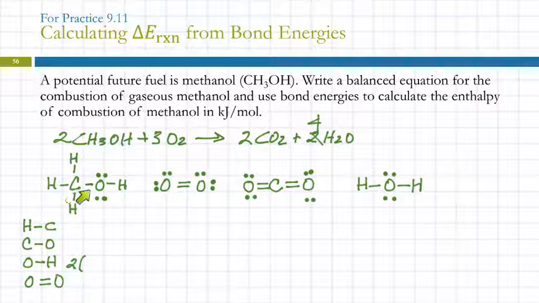How many carbon-oxygen bonds are in each mole? 1. And how many moles do I have? 2. So 2 times 1 is 2. So I have 2 moles of those. How many carbon-hydrogen bonds in 1 mole of this? 3. 3 moles, right? There are 2 of them though, so 6 moles. So 6 moles of that. And I've got 3 oxygen molecules. So I have 3 moles of oxygen-oxygen double bonds.